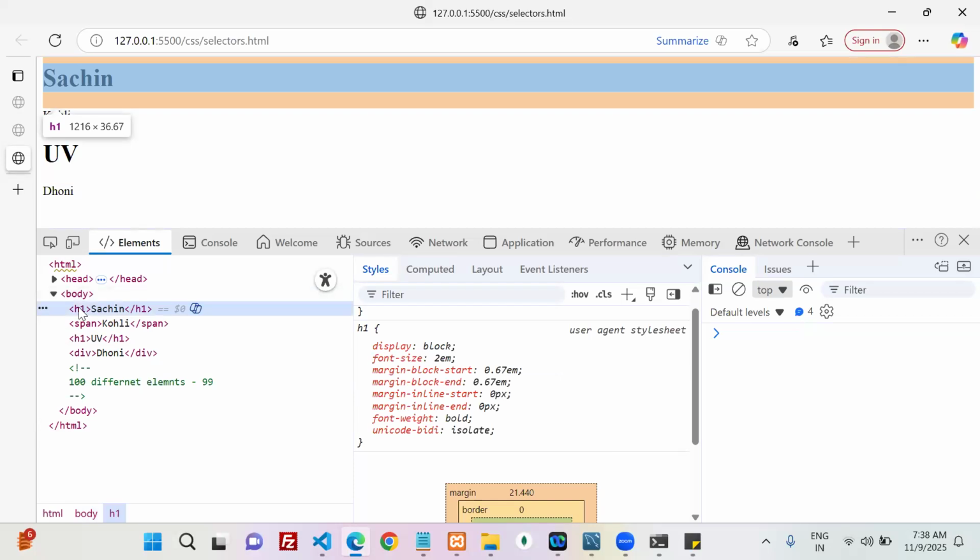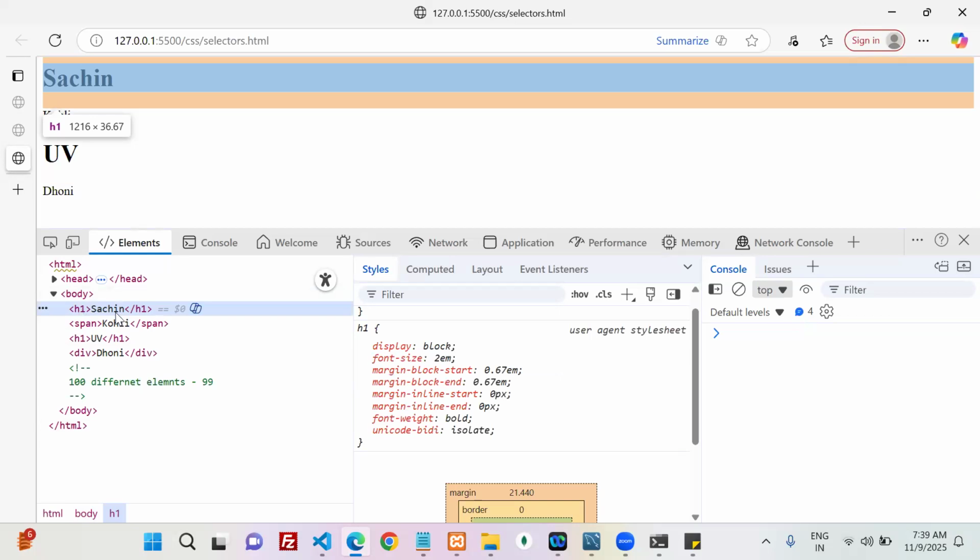The first child selector checks whether the element is the first child of any parent. Is Sachin the first child of any parent? Yes. It's a child of body, and at the same time it's the first child.